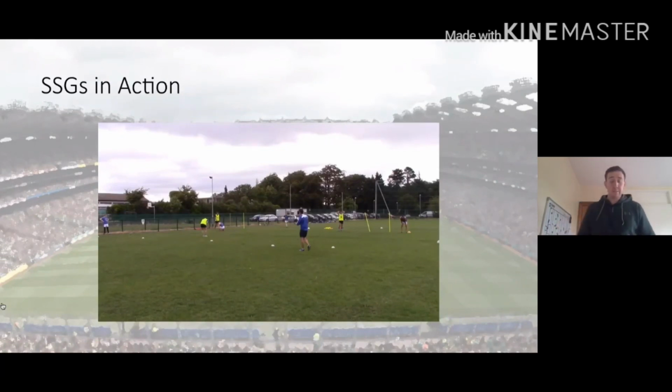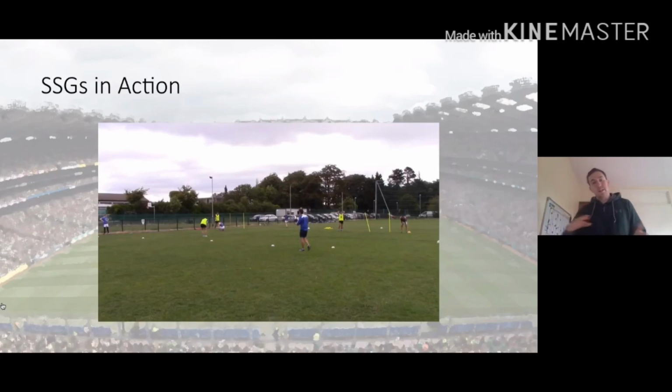You can see after the game, the players are quite tired. This is the last 30 seconds of a 4-minute game, and this is on the 60 by 20 metre pitch. The game gave the coaches an opportunity to work on specific things, such as the near hand tackle, working hard back and forward, going man to man, stuff like this.